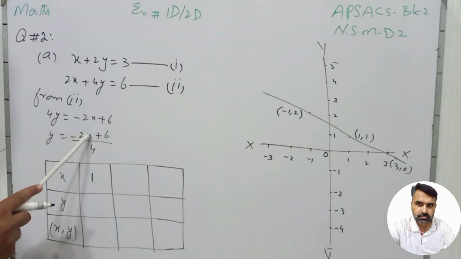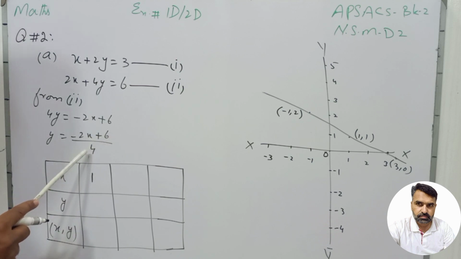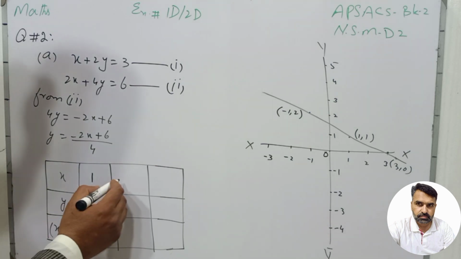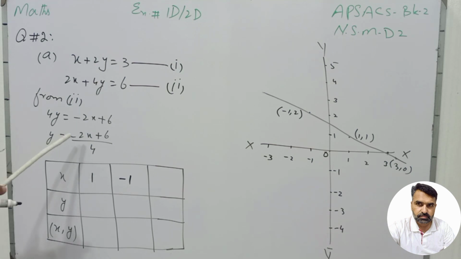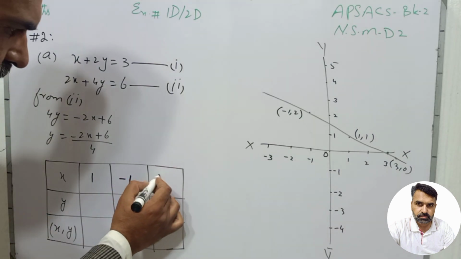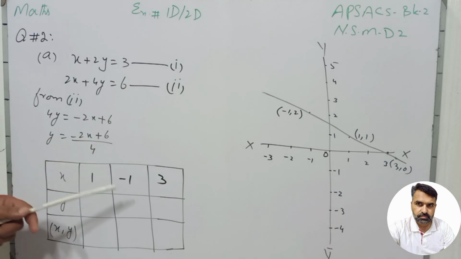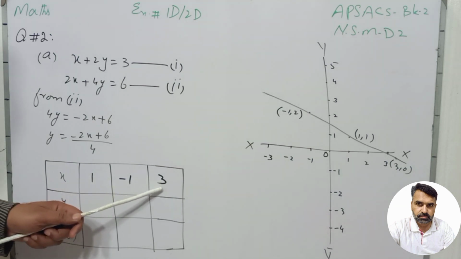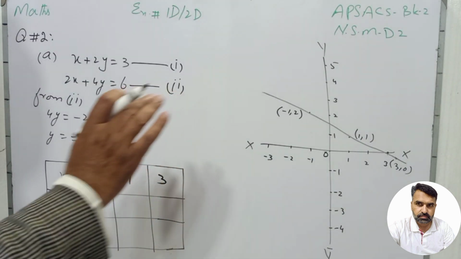Again students, if I take x as -1, then this minus and that -1 will become plus, and 2 plus 6 means 8, and 8 can be divided by 4. So I will take x as -1. And students, if we take x as 3, 3 2s are 6, 6 minus 6 means 0. So we will take the third value of x as 3, and 0 divided by 4 means 0. Now students, we will put the values 1, -1 and 3 in place of x, find the y coordinate, and then plot it on the same piece of graph.